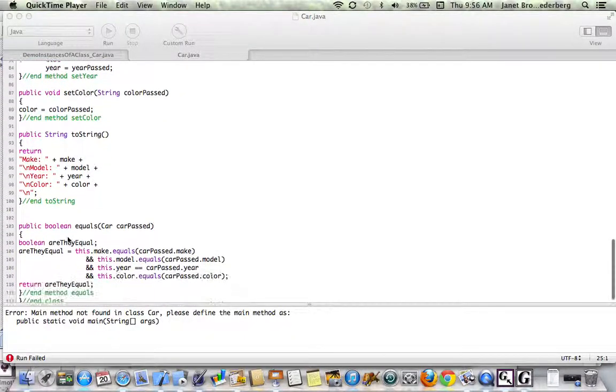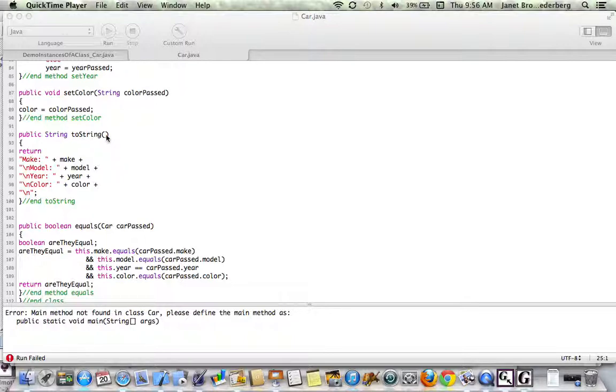You'll see that I have a method toString. Now toString will return a string, and this method is always public and it's always non-static, and it should be toString, lowercase t, uppercase s, and this overrides a toString method that's inherited by any class from the superclass, the mother of all classes, and that's the class Object. We should always have a method toString.